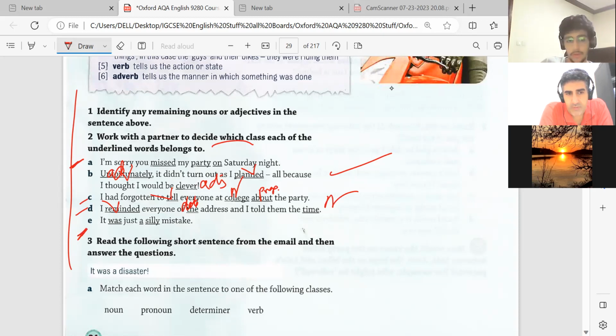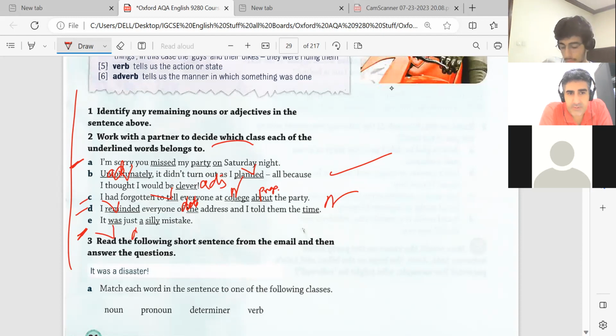E. Was is a verb. That one? I think preposition. Oh no. Determiner. Pronoun. Yes, determiner. All of these we call determiner. Silly. Adjective. Yes, an adjective, of course. Well done. Is a preposition a word class? Yes, preposition is a word class, of course. Not pronoun, Akram, no. Pronoun is a part of speech.